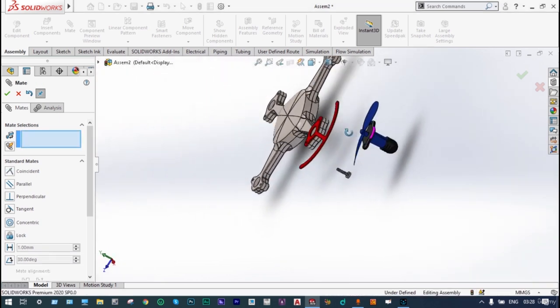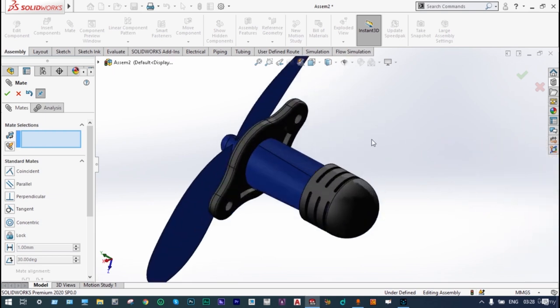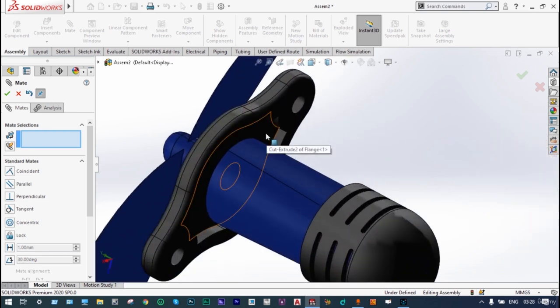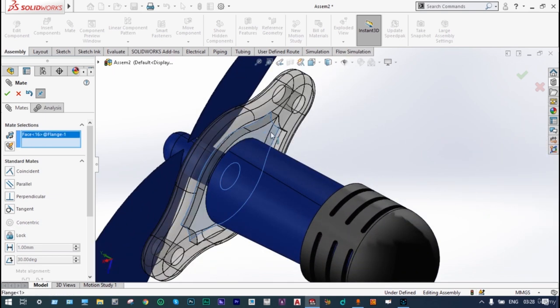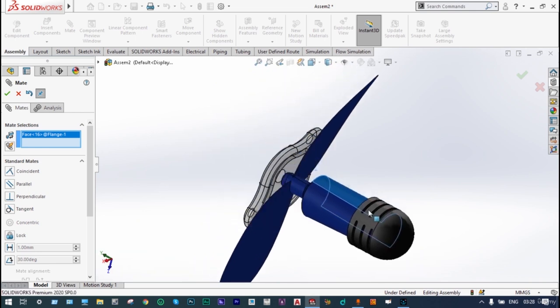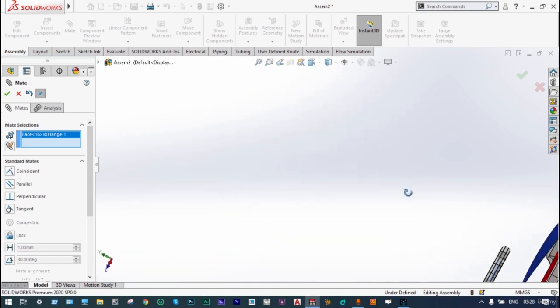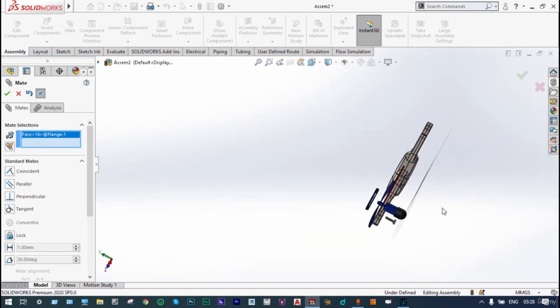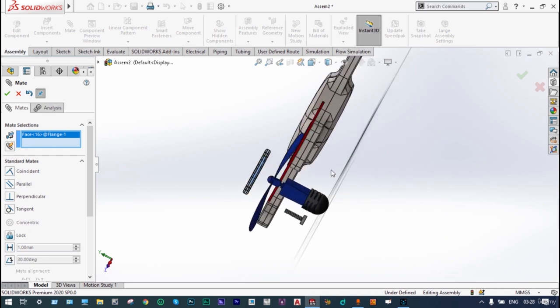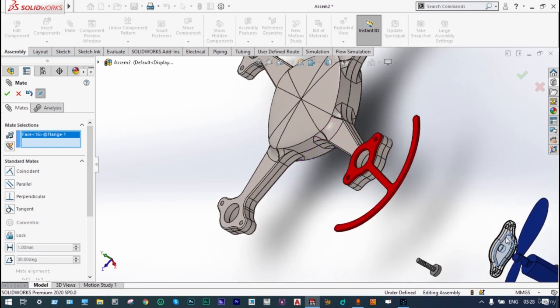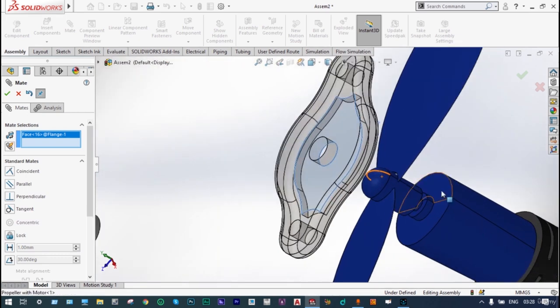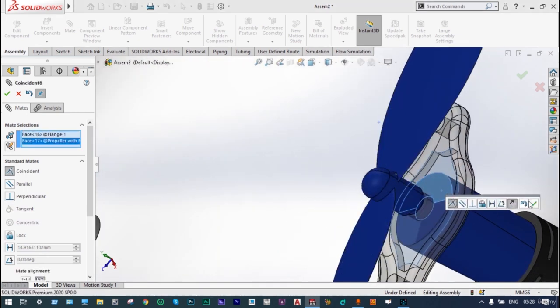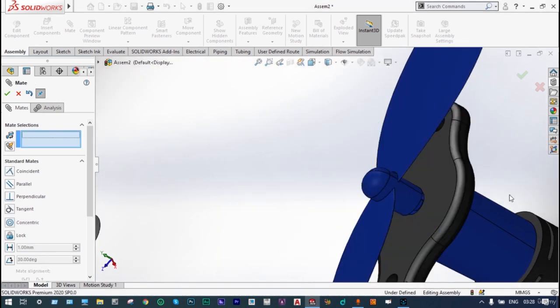For the second one, we can select the bottom part of this one should be meeting with the top part of this motor. That means this part. Done. Green check. 2 constraints are satisfied.